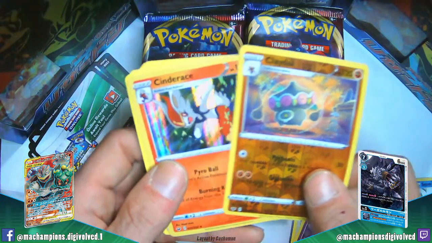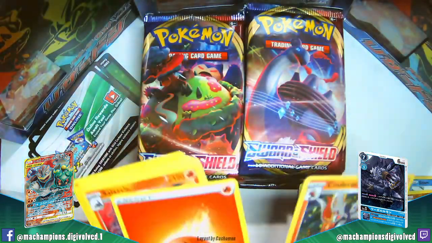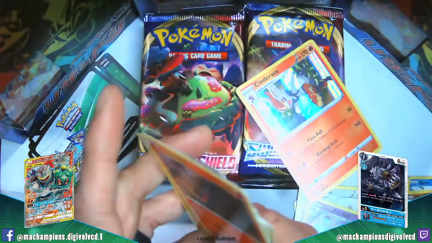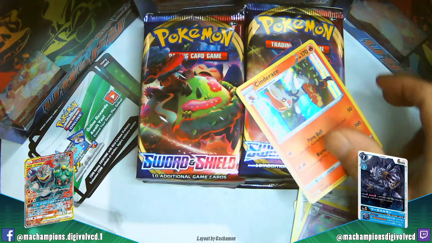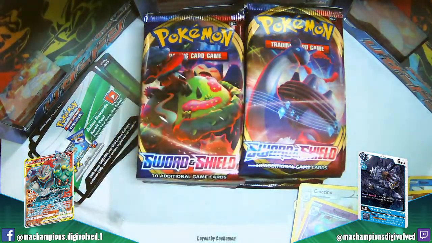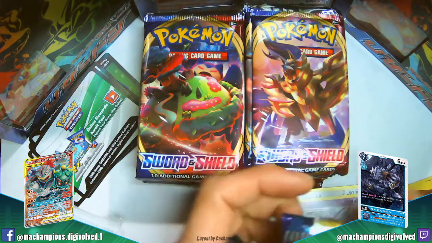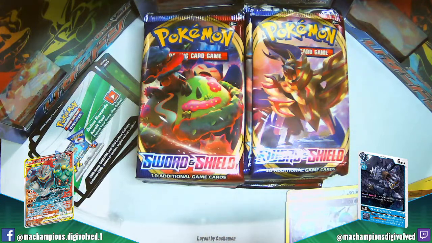I really do. All right, we got a Claydol. And we got ourselves a Cinderace. Look at that right there. That is not bad. We got Fire Energy, Salazzle, B-Sharp, Pokemon Catcher. All right. Add Cinderace right there. Nice and safe. All right, we're going to keep going. Lots of awesome cards so far. Man, but I feel for you, Caskey. I really do. I really know how it feels to lose your Pokemon card collection.